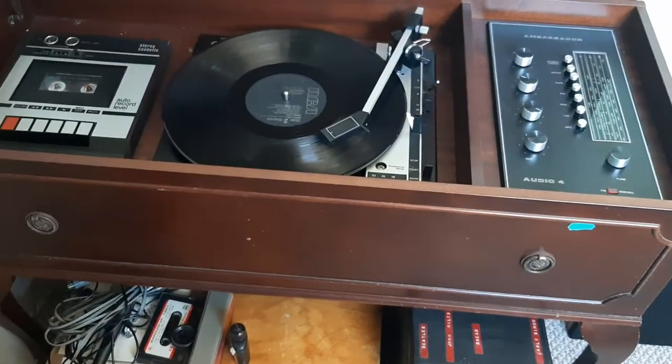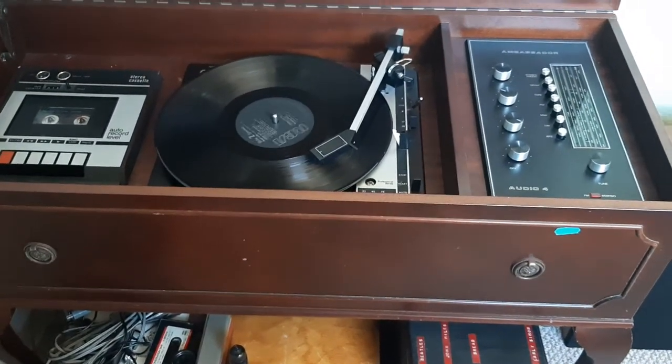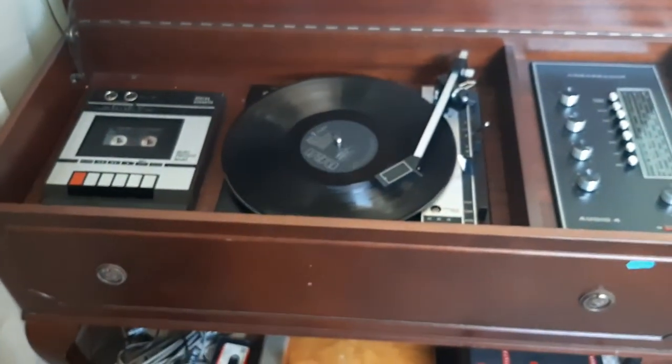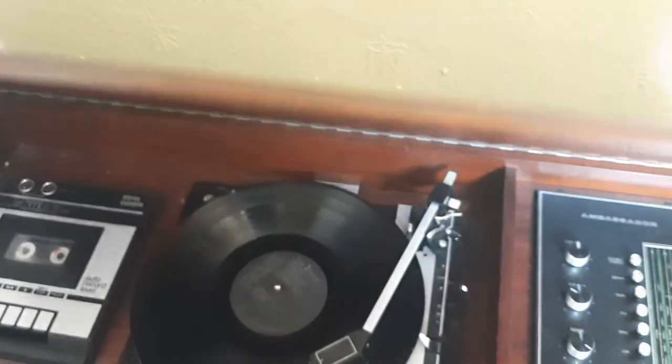A bit Dynatron really, this one. But it's a beautiful sounding thing. You know, other speakers up there — right at the back. So there we are, the Ambassador. Put together in a little place in Brighouse, apparently, at the time — it says on the back. These are good clean.